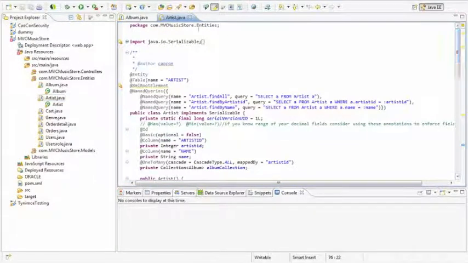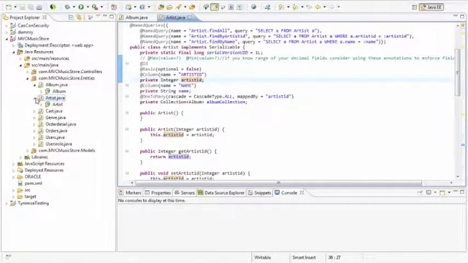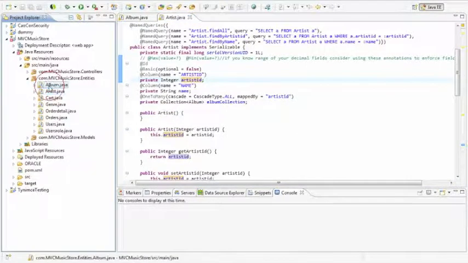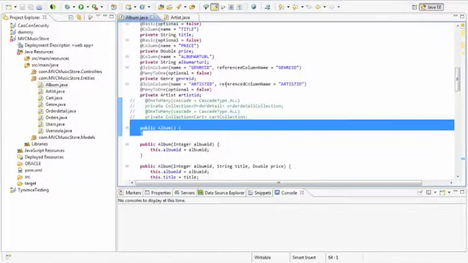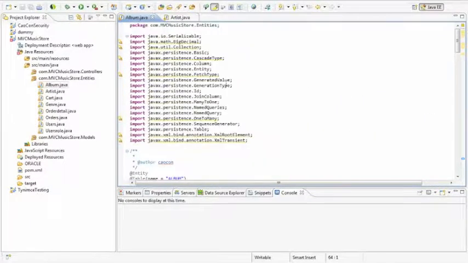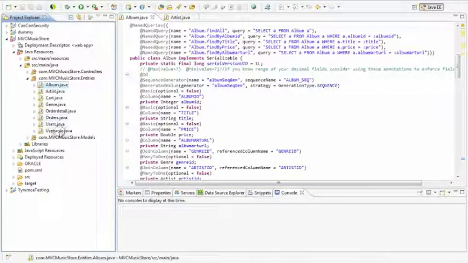Just change the name of the package and we're good to go. Don't change anything. I just changed once over there in the album because when I put it there it showed me an error. Okay, so I assume you can do the other 6 tables. Okay, the other 6 entities. I believe you guys can do it.